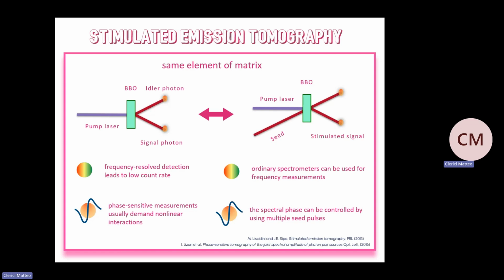And what do you extract of this information? You extract it up to a global phase, and you extract it up to a local phase on the stimulated signal, because you are only measuring the intensity of the stimulated signal while you're measuring the phase and amplitude of this. So suppose I add a dispersion here, of course I cannot take that into account. So whatever I reconstruct will be up to whatever phase I can then add on the stimulated signal. But in the end, what you can retrieve are the correlations, which is what you care about.